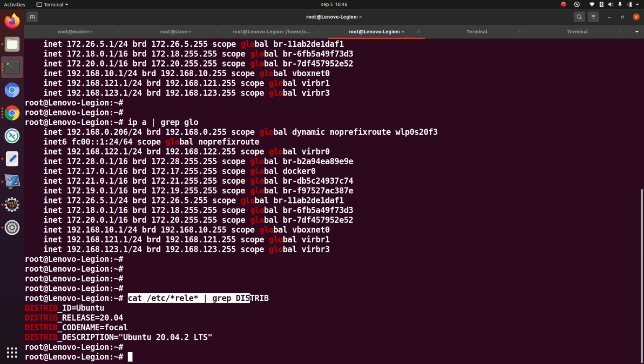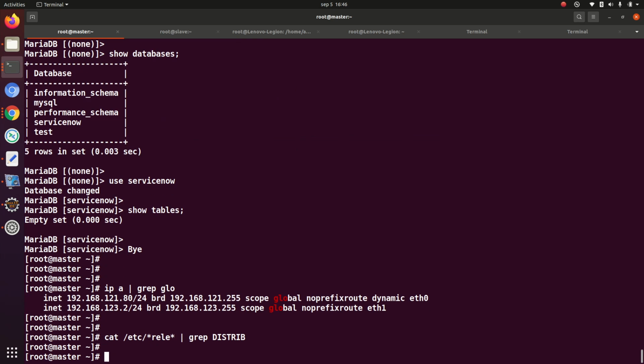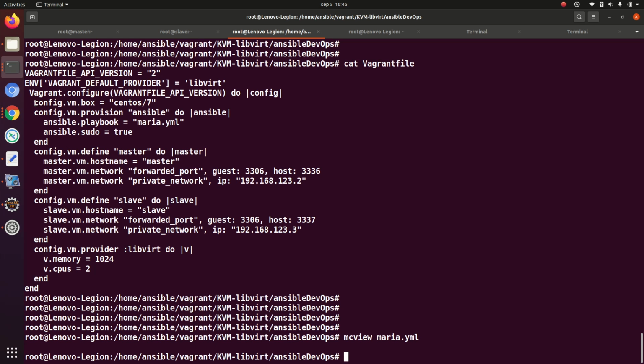So this is Ubuntu Focal 20.04. Let me check the version inside the virtual machine. It's CentOS. So in the virtual machine it's CentOS 7.8. This is the Vagrantfile which was used to start the virtual machine, and in the Vagrantfile we have requested CentOS 7.